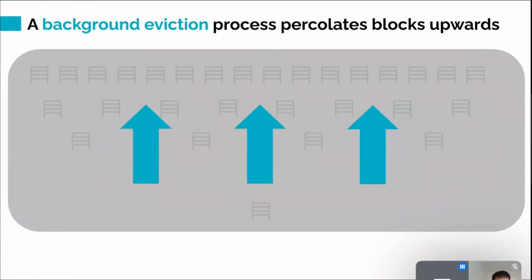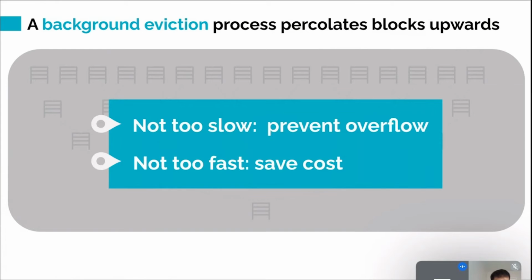Okay, so how do we resolve this overflow problem? The idea is we are going to introduce a background eviction process. And the goal of the eviction is to move these blocks towards the leaves to make sure every bucket will not overflow with all but negligible probability. And we can just do this as a maintenance process in the background, and the cost of the eviction can be amortized to each request.